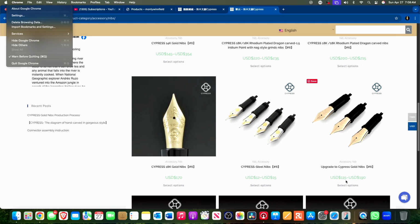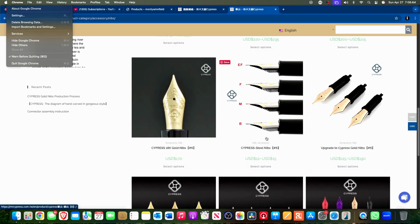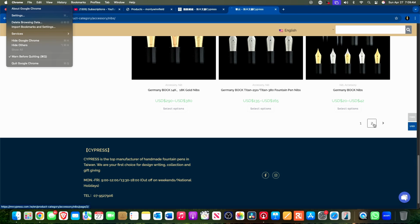So there you have it. I mean, $12 to $15, that's cheaper than a Schmidt nib, and certainly cheaper than Bock and Jowo in terms of the prices that those nibs go for. And then take a look, you can actually have titanium German Bock nibs. They'll sell them to you. You can have gold nibs from Bock as well if that's what you prefer in your pen. So they number 2. What is in number 2? I think I never saw the second page.